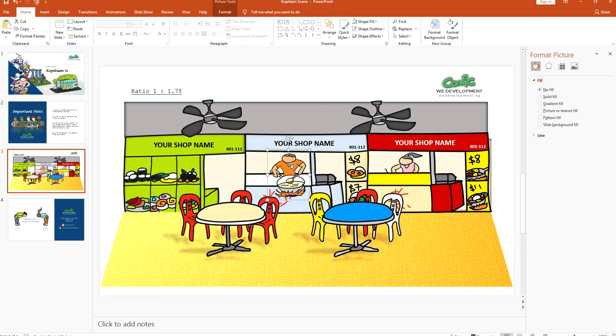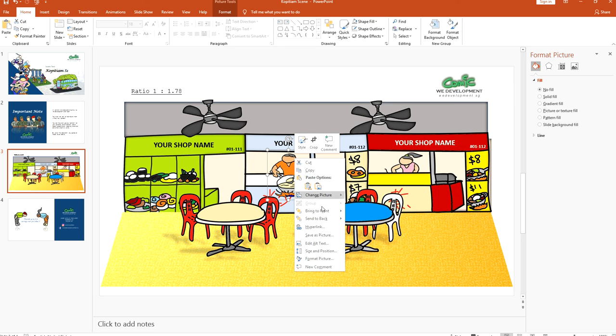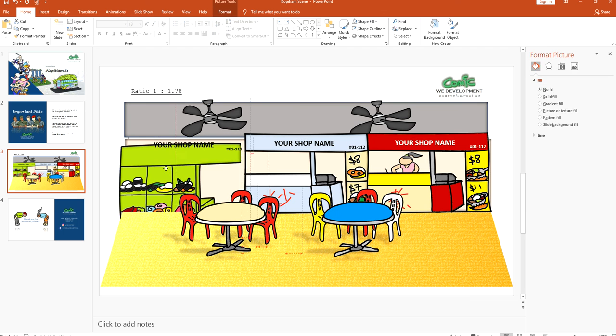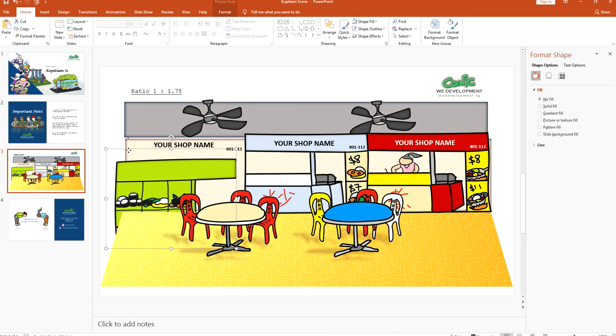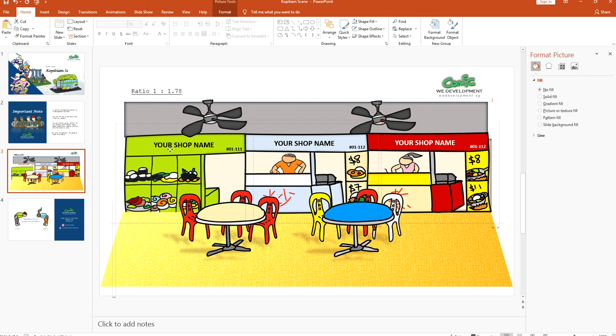Same thing, I need to bring this guy to the back. I press Ctrl on my keyboard, then I press the background, and also the other background. Okay, maybe not. Let me see, maybe I push this guy in first, send to back. Then maybe I move this shop a little bit, then I push this guy to the back as well. Then I move back this shop. Okay, then it looks better. At least now we have two people cooking already, right?